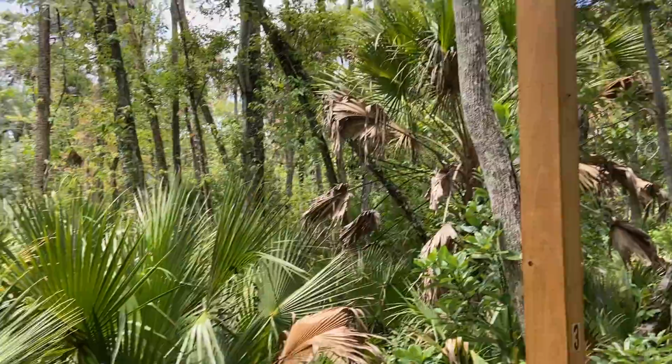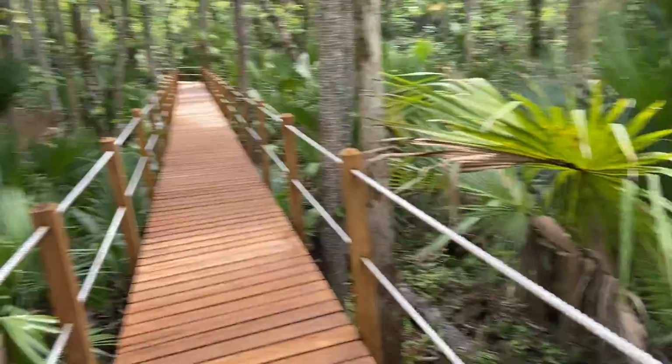Now that would look great with a light fixture on there, to be quite honest with you. I'm not so sure why they've decided to not do lighting. I would. I think this would be really neat to come out here in the evening with your family and have dinner at the boathouse or tell ghost stories or whatever, and have this well lit. It would also keep animals off of here because we're so heavily wooded. We've got a lot of animal droppings, and those help stain the boards.